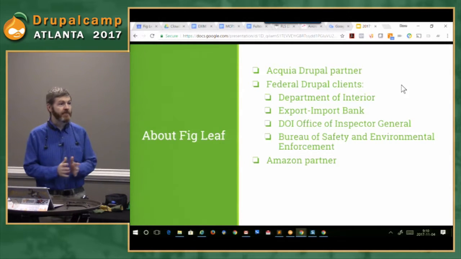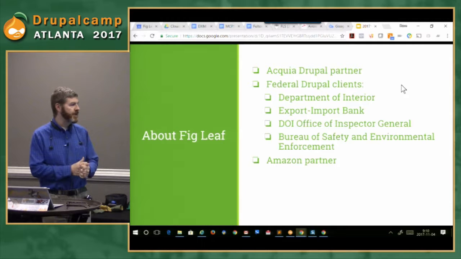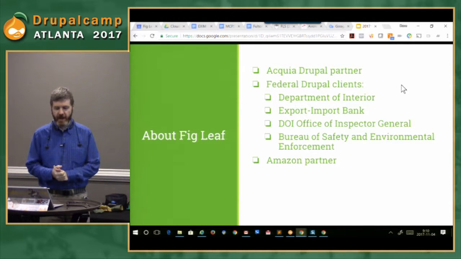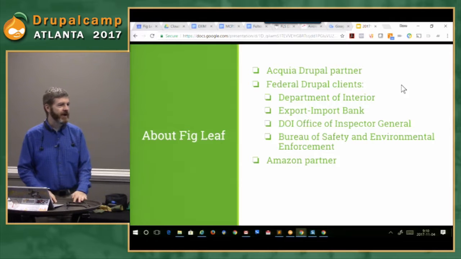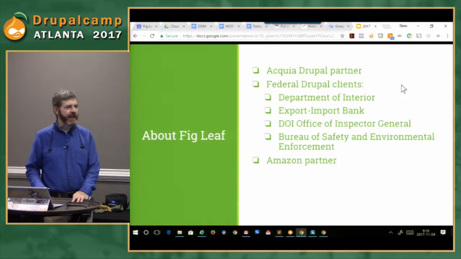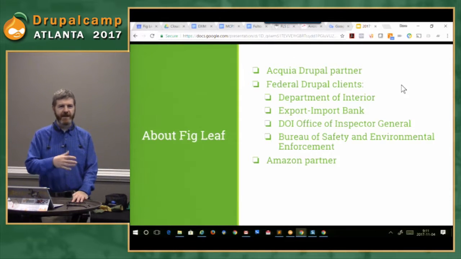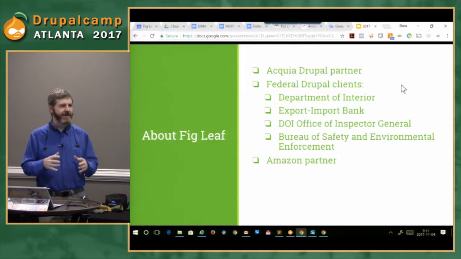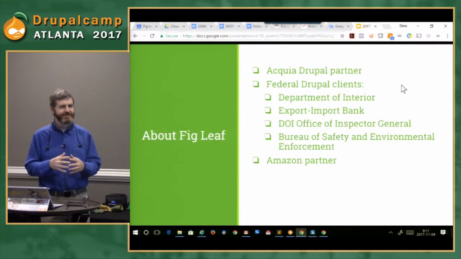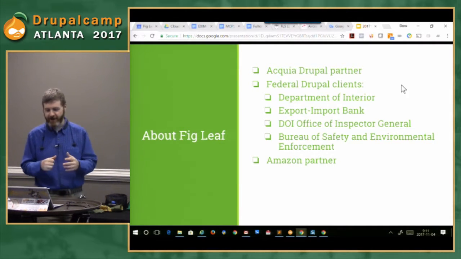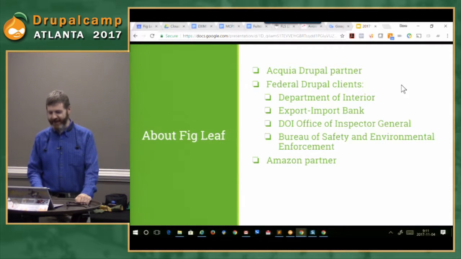And we're also an Amazon partner. So we've been working with Amazon Web Services now for quite some time. We also do a little work with Microsoft Azure. We are actually running a Drupal site on Microsoft Azure. Don't ask me why. That's actually another federal contract. I think the agency decided they were going to use Azure for everything, and then they decided they were going to build a Drupal site. Drupal and Azure don't really mix that well, but we're making it work. It's not pleasant, but you're making it work. We're making it work, that's right.